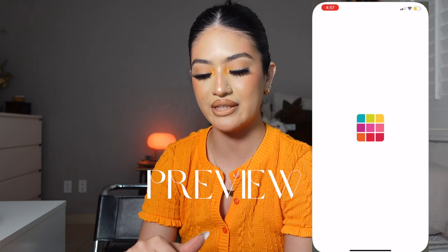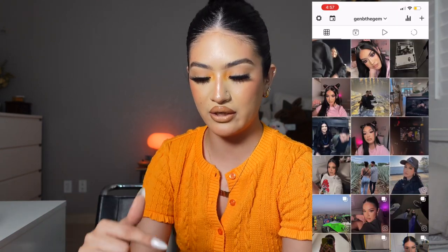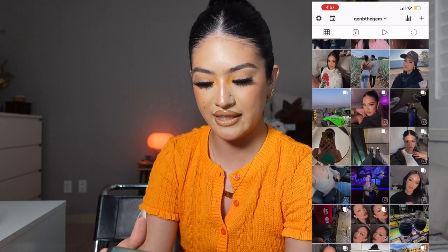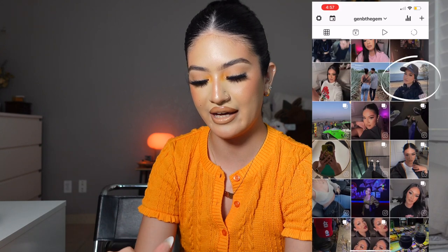The app I use to prep my feed is called Preview. It's this bottom left corner one. As you can see, I have a whole bunch of pictures already prepped. This is what it looks like. These are all my previous pictures. It goes up until this one with the hat.